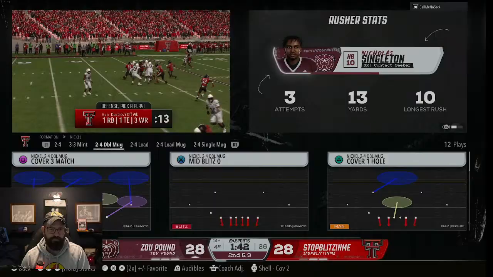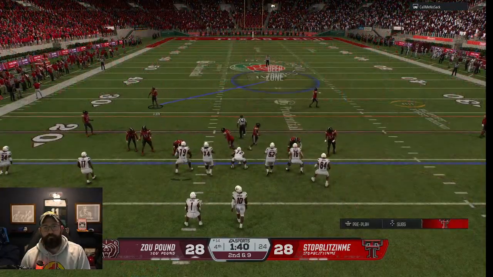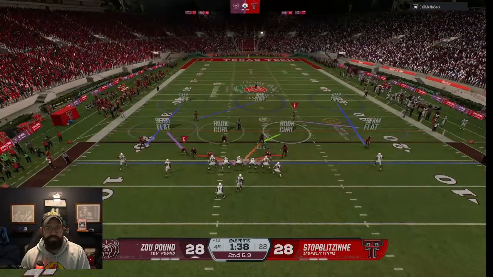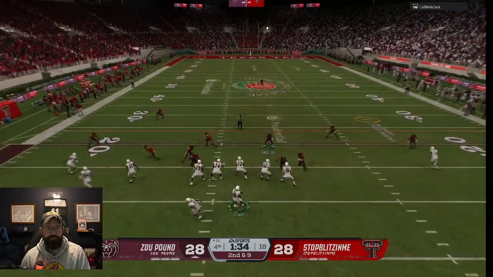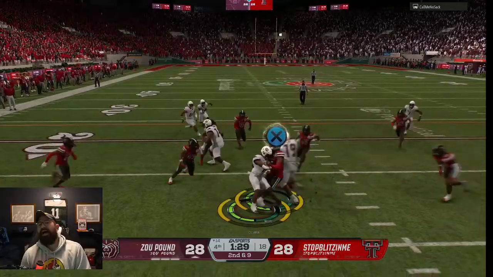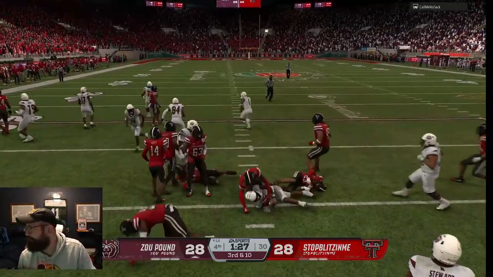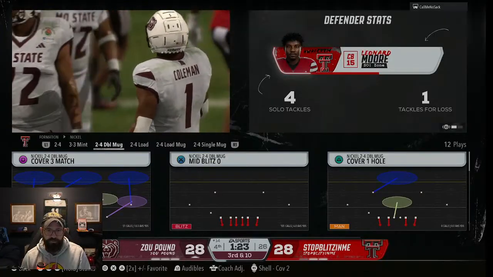Doubles. Let's go cover 2 shell. Let's go some match. I'm going to be this guy. If he runs vert, I take him. Okay. I'm mashing X. No, sir. No, sir. Thank you for the tip.